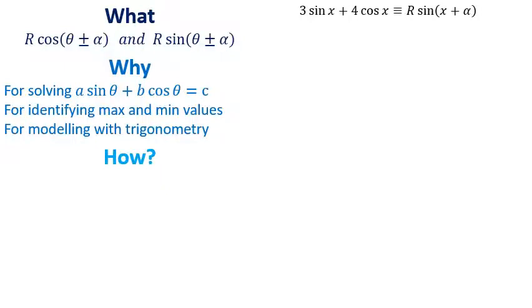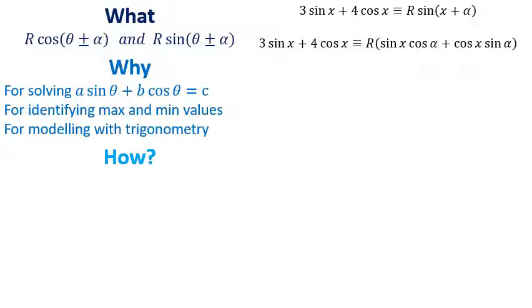So we start by stating this as an identity. We are claiming that 3 sine x plus 4 cos x can be written as r times sine of (x plus alpha) for some values of r and alpha. If we assume that this is possible, then we use that assumption to go through and find the values of r and alpha that will make it true. Now, the right hand side is the one that we can most easily break apart and work with. So we use the addition formulae to turn that into sine x cos alpha plus cos x sine alpha. And of course, the whole thing is multiplied by r.